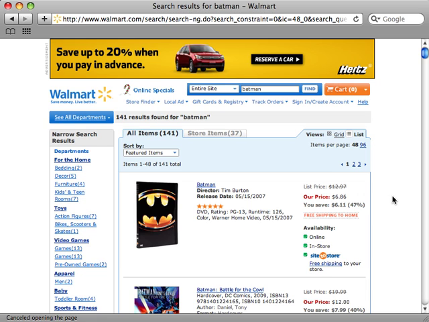Now let's do something a little bit more complex, where we fetch all of the items in the search results and then display the title along with the price. So what we'll need to do is determine the CSS selector to use in order to fetch this content. Now in an earlier episode, number 173, I showed you how to do this using the Firefox extension. However, in this episode I want to use something that I think is a lot better called Selector Gadget.